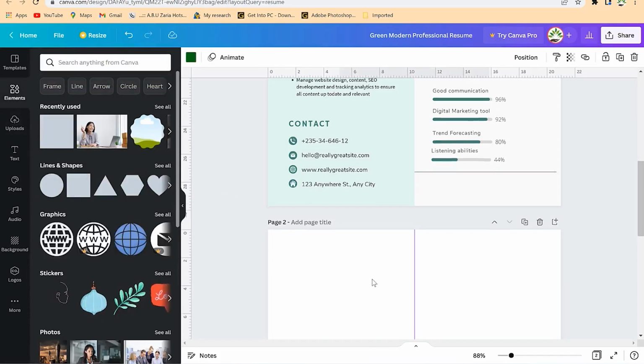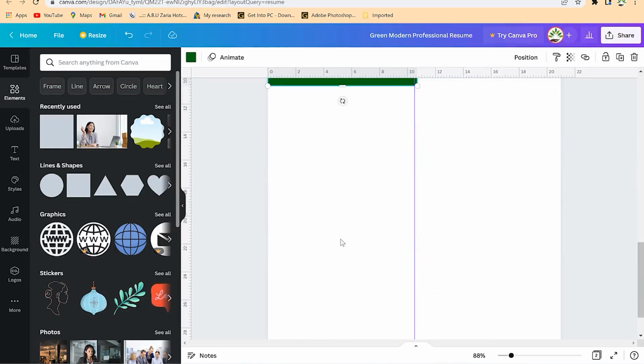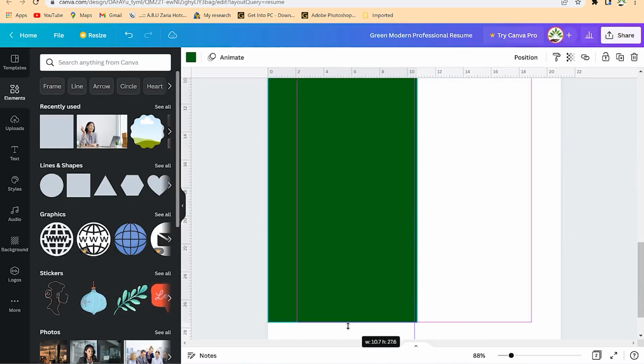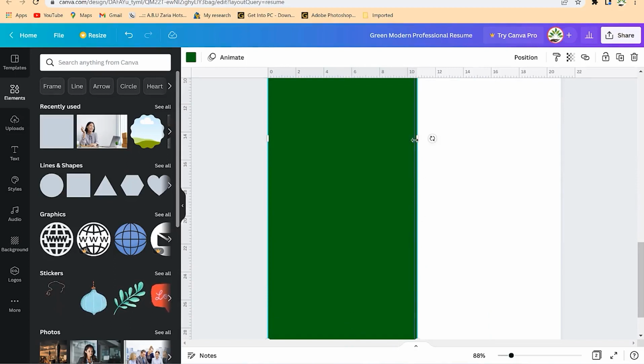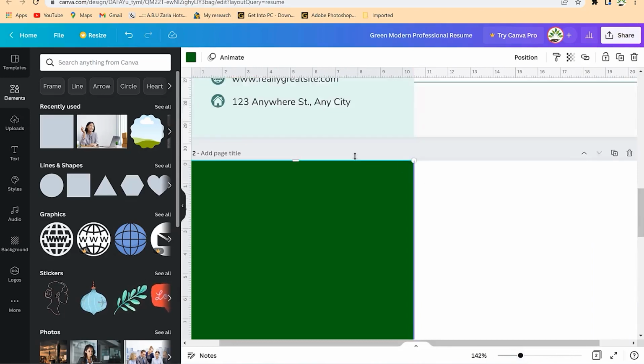So you drag and drop. So change the color of this. You can see the way it is arranged. You can just drag it to the bottom here, and you can just make sure it is being arranged accordingly. So you can zoom out so you can see it clearly. All right, so it snaps.